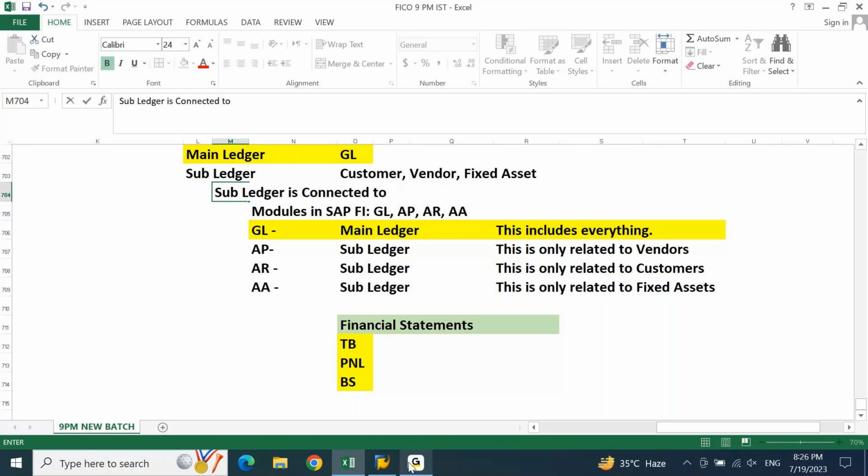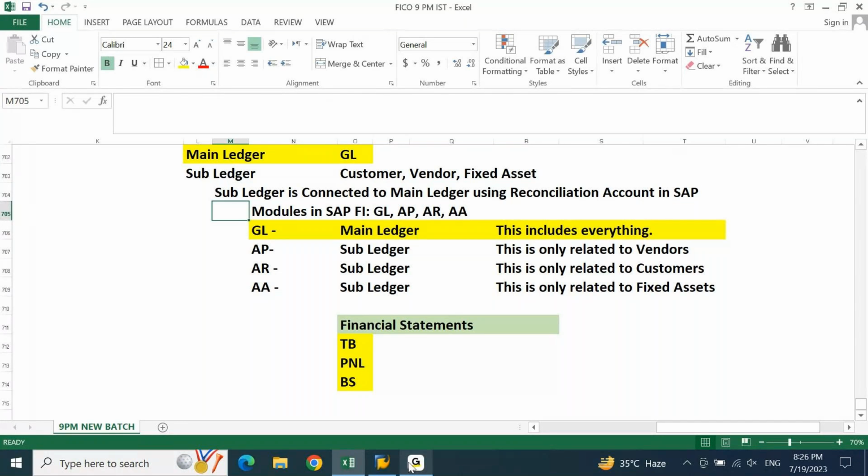Okay, I'll write it down. Subledger is connected to main ledger using reconciliation account in SAP. So you are going to connect subledger to main ledger using reconciliation account.